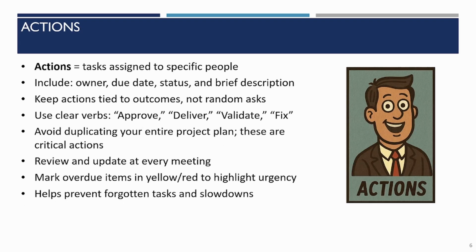Next up is actions. These are just tasks assigned to people. We have a lot of items in our project plans, which are milestones and deliveries and activities. But on projects all the time, different actions come up in meetings where somebody needs to assign something or follow up on something. Just having a list of all of them in one place is super helpful because most times people don't really go back to meeting minutes and try to update where the actions are or follow up on emails.